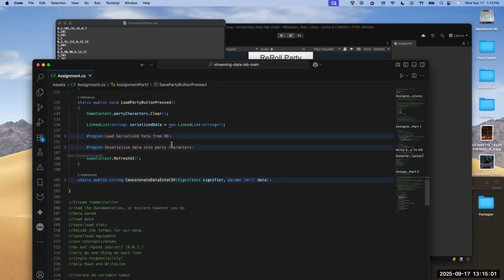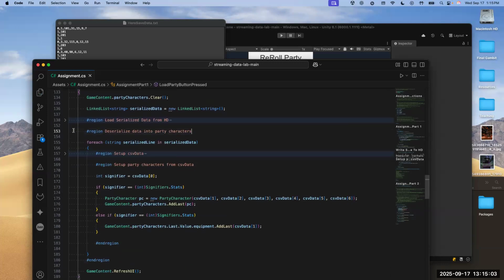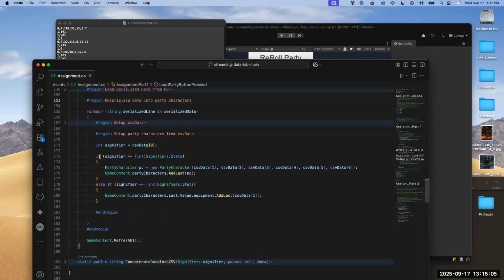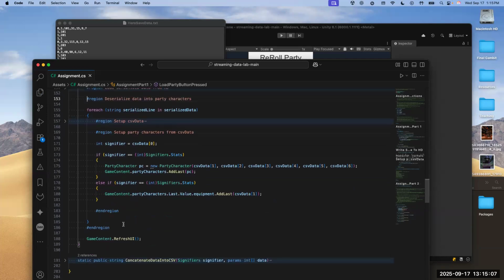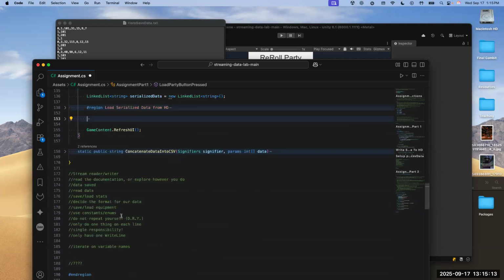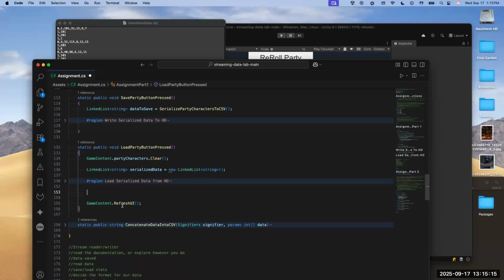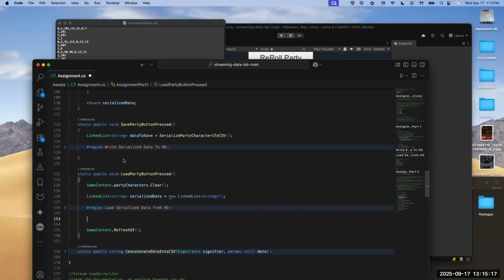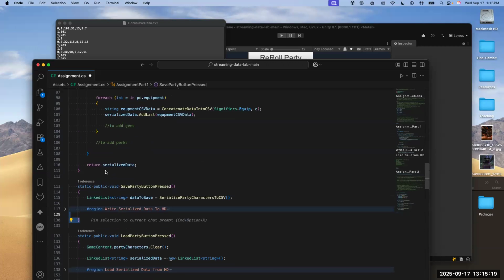So I'm going to take this deserialize and I'm going to make this its own function. One second, I'm going to put it up here.